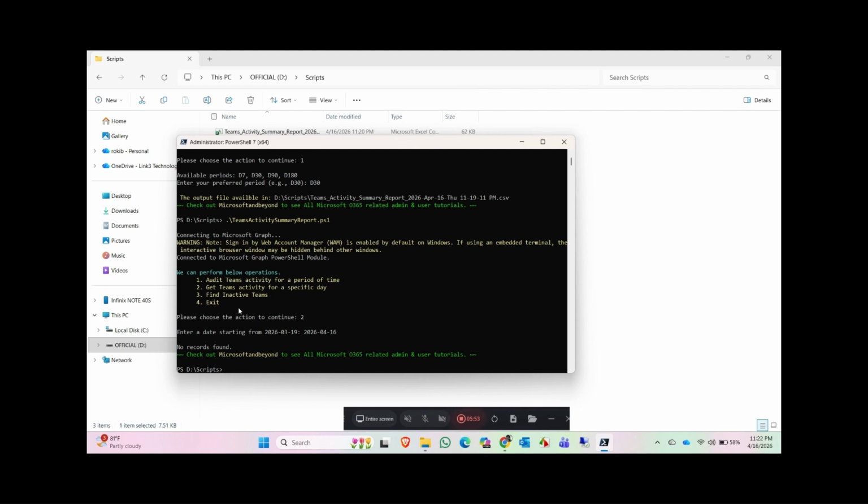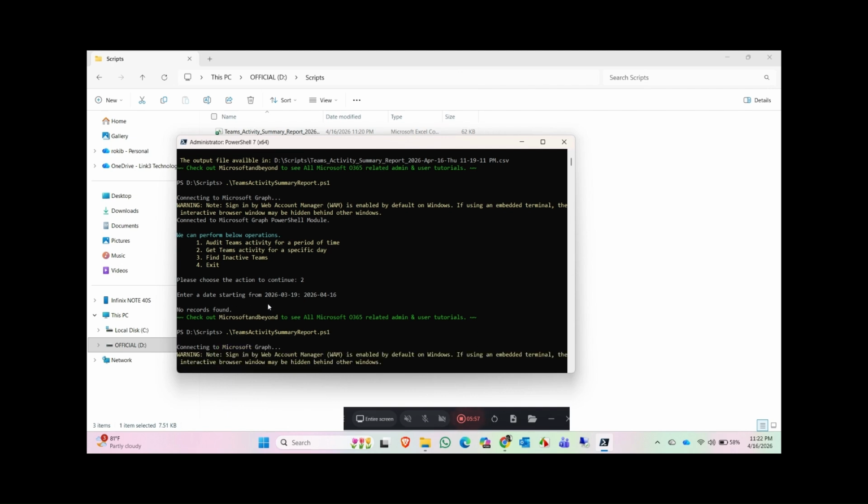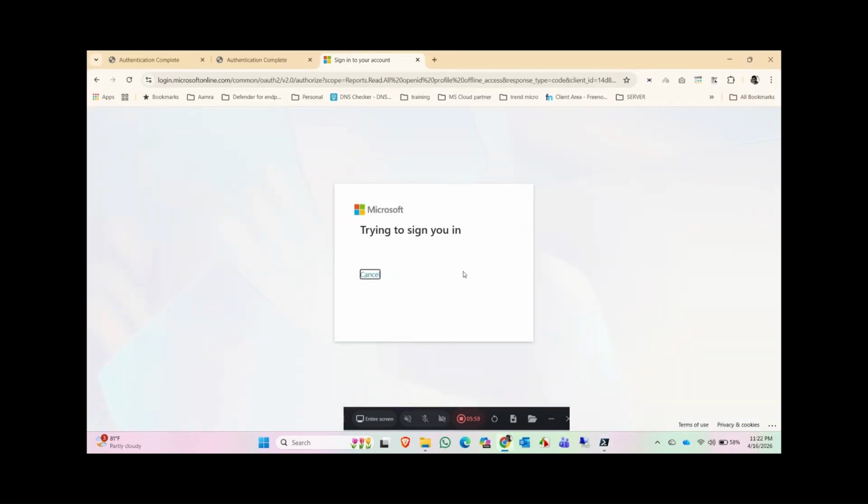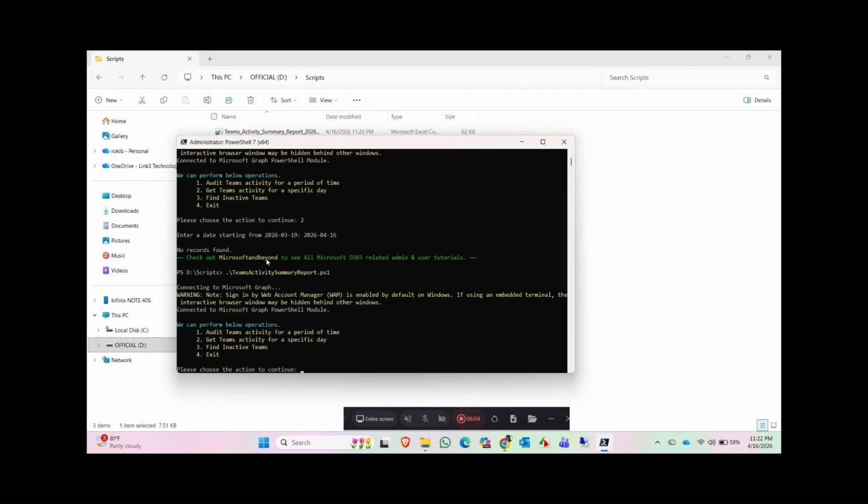Also you can find the inactive teams. That is very important. If you are an IT admin, then this option is very important.